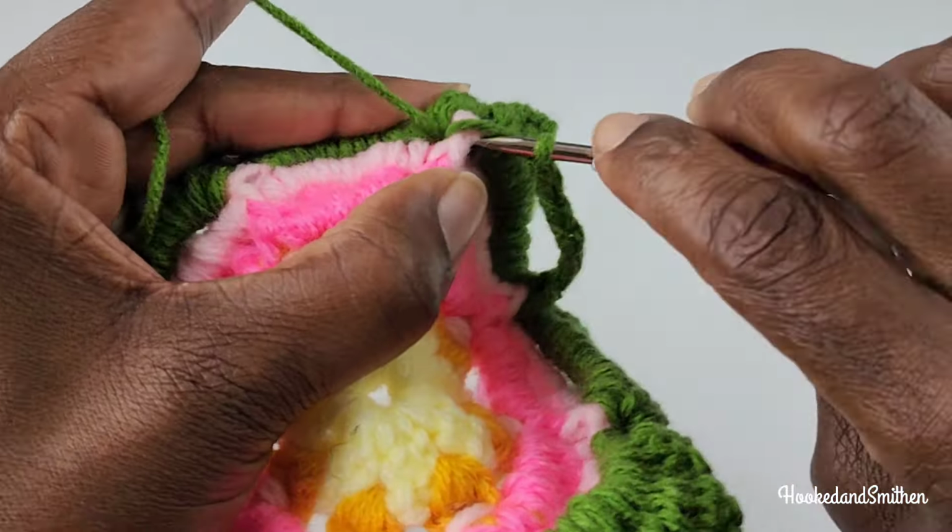Chain 6, 2, 3, 4, 5, 6. And make another front post single crochet stitch. Chain 6. And make another front post single crochet around the single crochet stitch. And you're going to repeat that sequence all the way around, and I will meet you at the end.